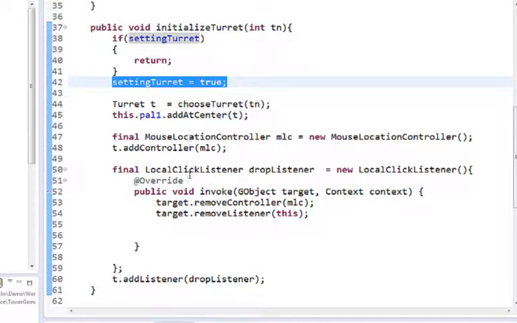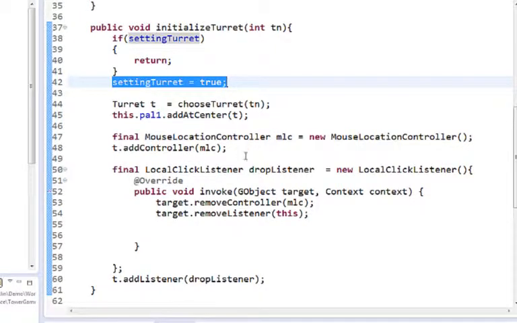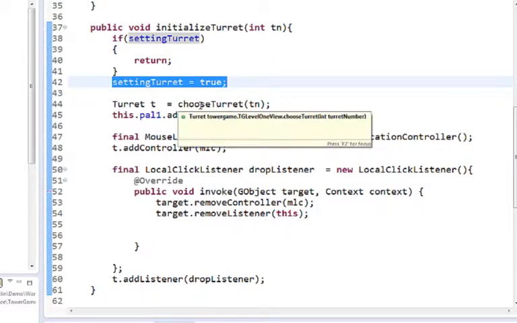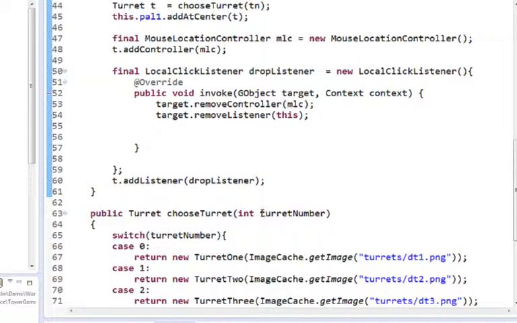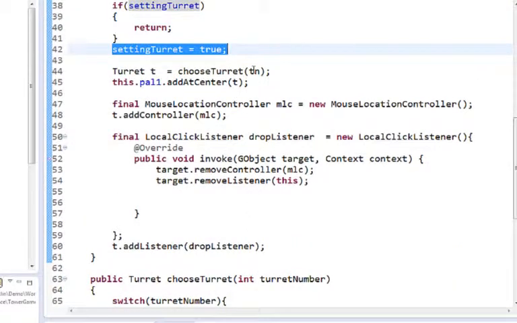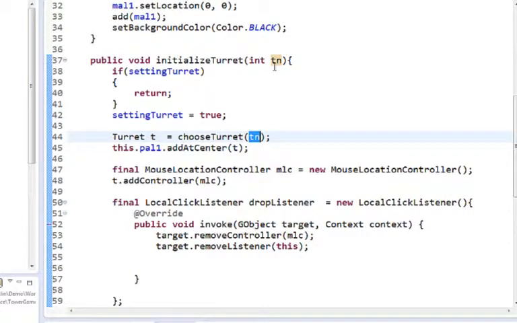Now remember, I only go on to initialize turret when I've clicked on the tile. I'm calling this from where I click on the tile. I'm sending the parameter tn, which is the turret number. I say which turret number I've got.